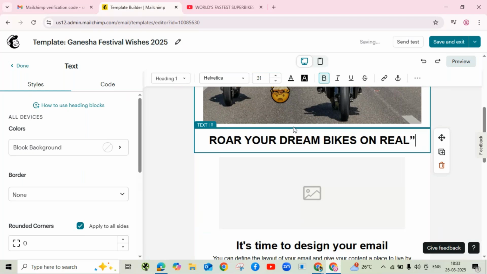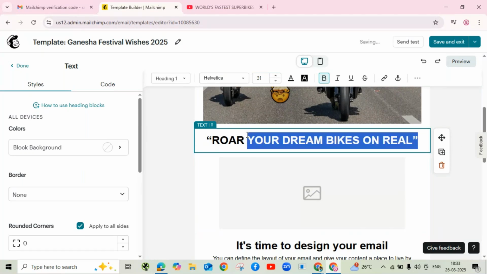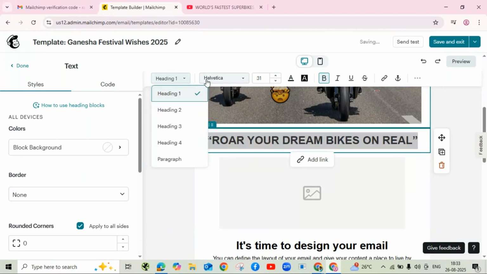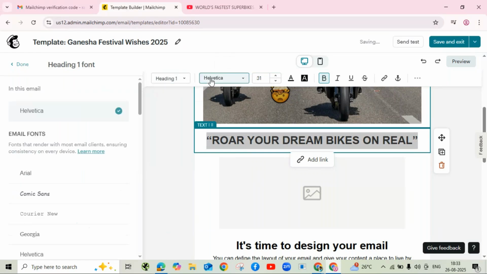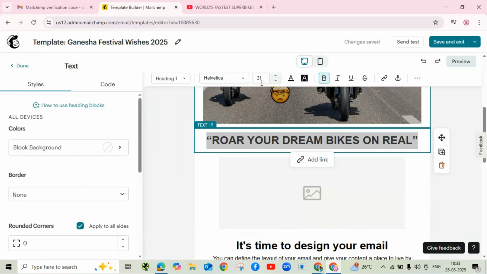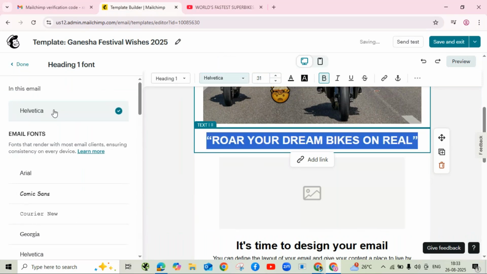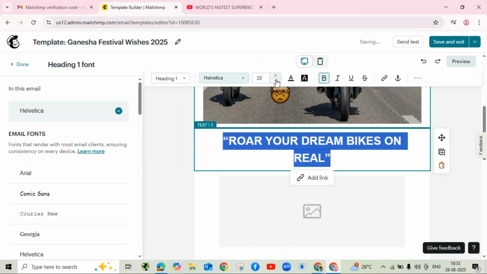So I'll keep it in the double quotes. I can change it with the presence of this text. Okay, so I've changed the size if you want it.